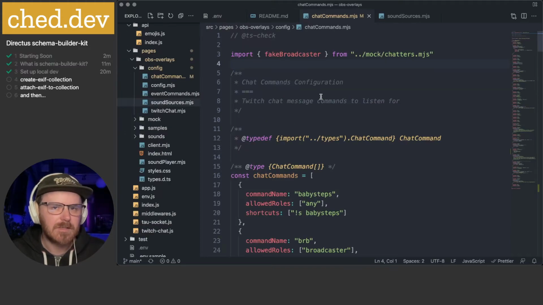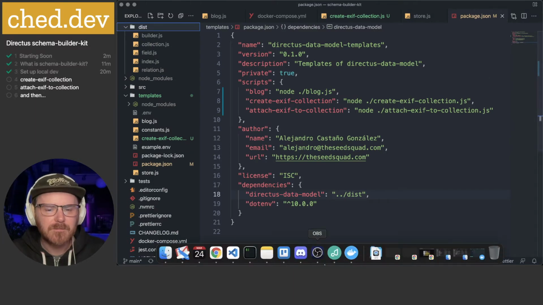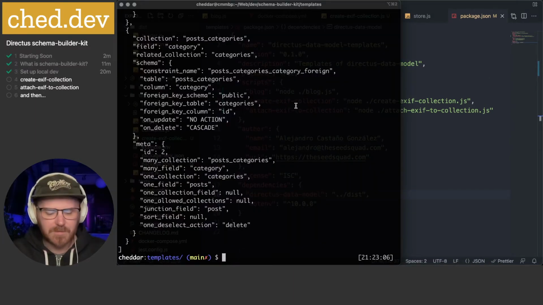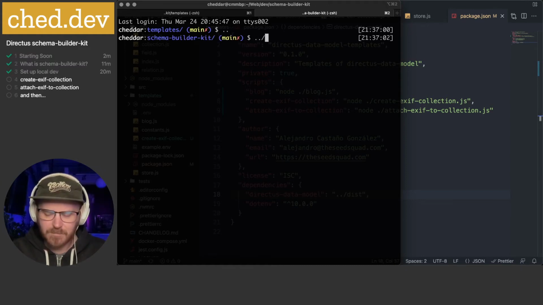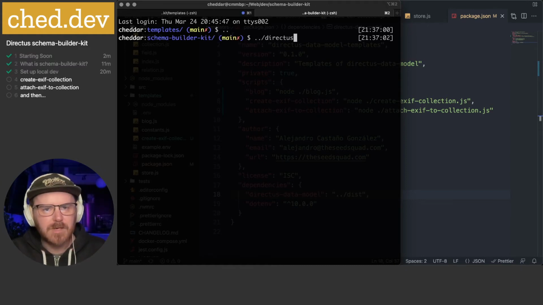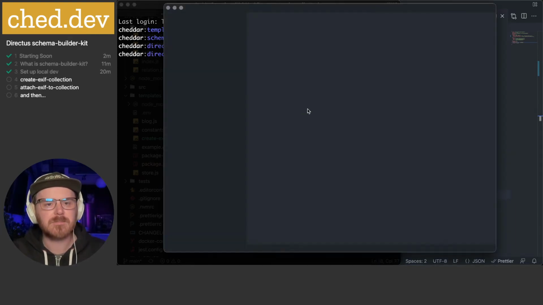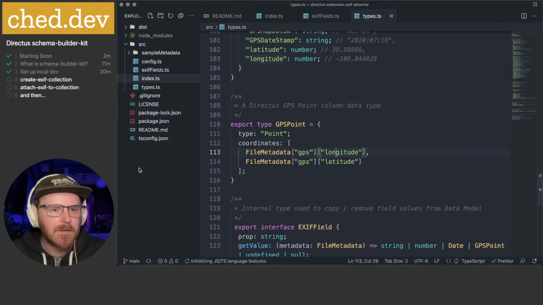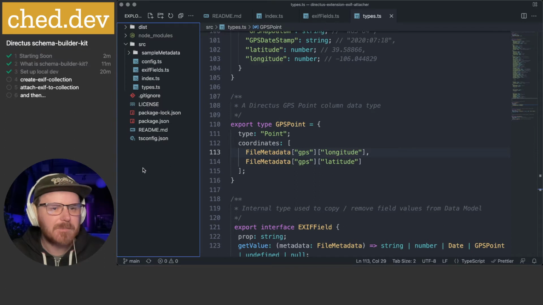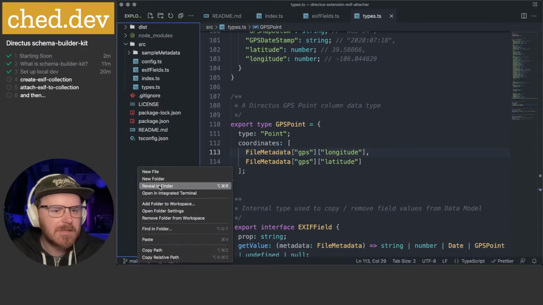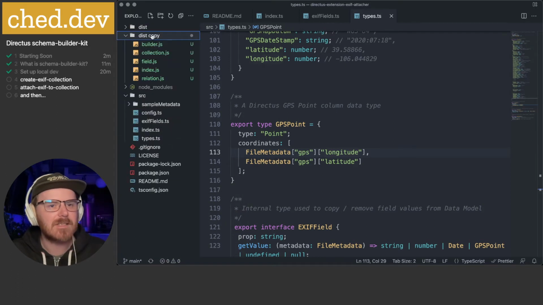Actually, do I have the extensions one open anymore? No. Let me open that one. Directus extension exif attach. So there's already a dist here. I would paste it in the root. There's already a dist. Will it overwrite? Okay, thank God.